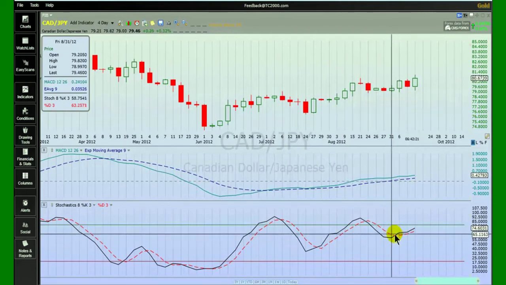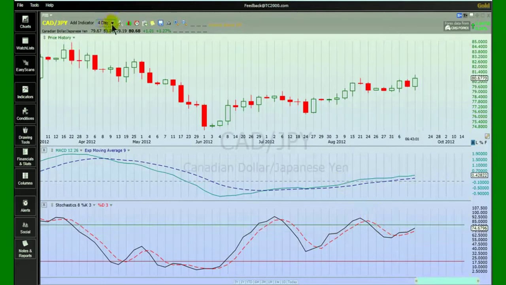The slow stochastic 833 on the 4 days chart is almost, ladies and gentlemen, this is not the exact size, this is just a pure observation. More than 80% of the time, they will move in harmony. Sometimes they may not, but very often, more than 80% of the time, you will see, this is not exact science, that both the stochastic on the 4 days chart and the MACD on the daily chart will be almost equal.